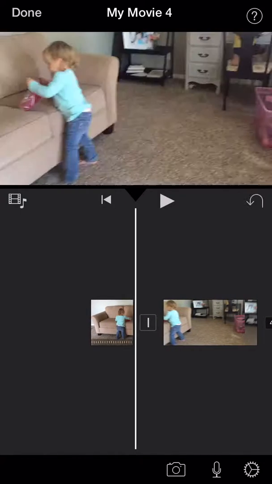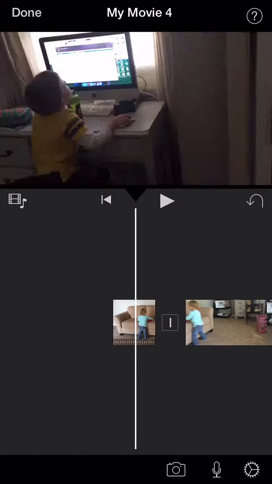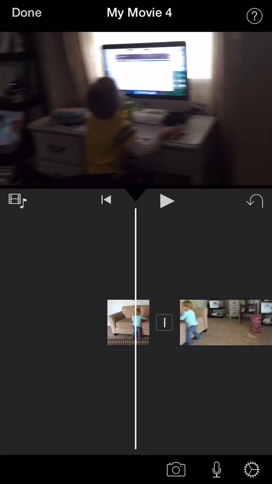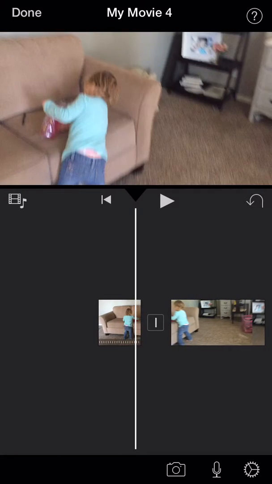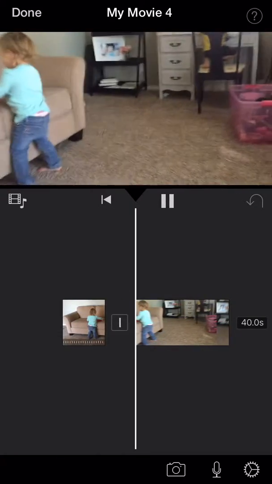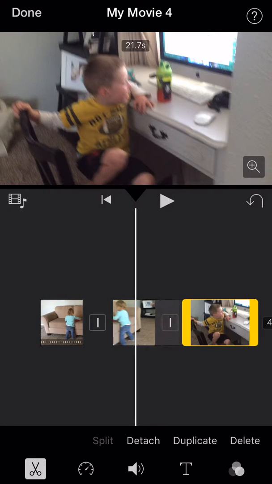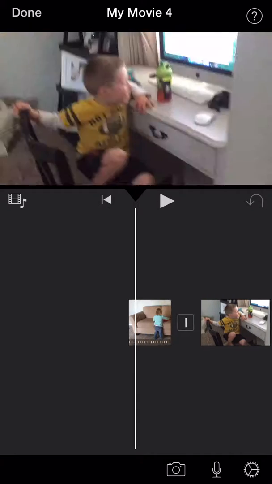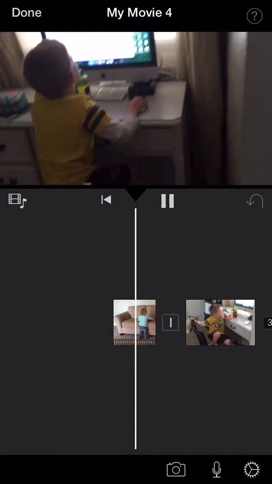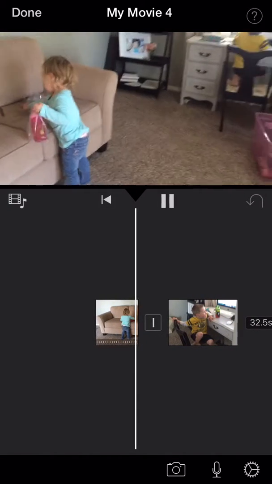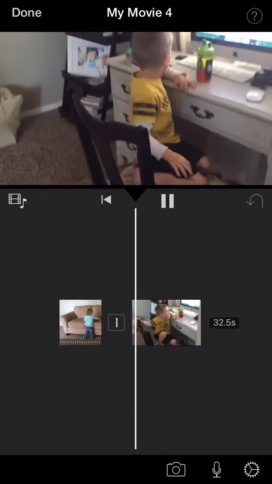Alright, let's say that you want to change the transition between here and here. Right now there is no transition. That's what that line means. Just goes blip and then goes right to the next thing. And just to show you that just a little bit better, I'm going to delete the middle here so it's not so fluid. So that is going to give me nothing. Just going to skip right over.